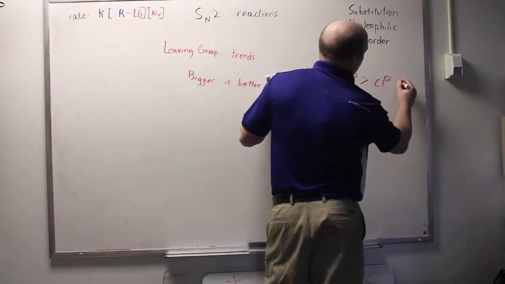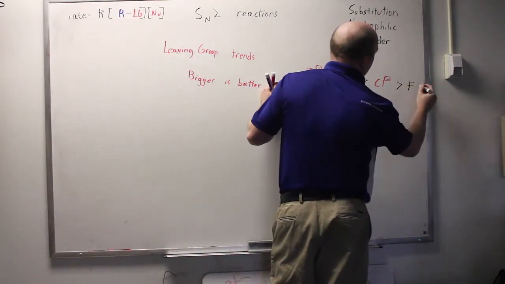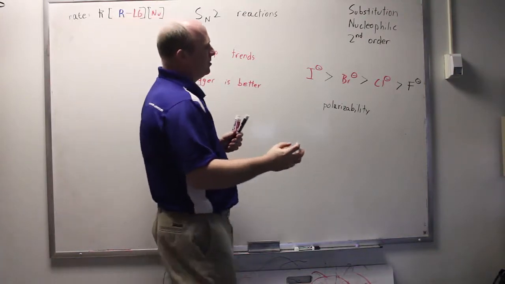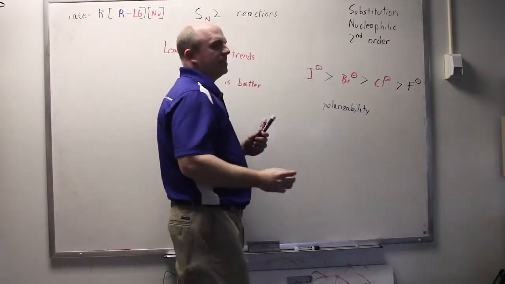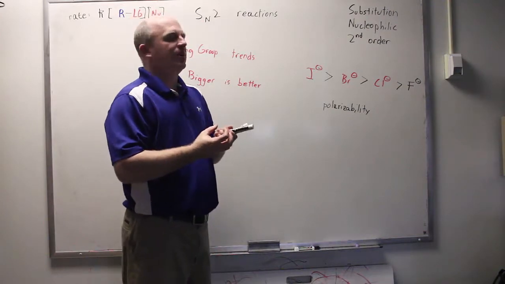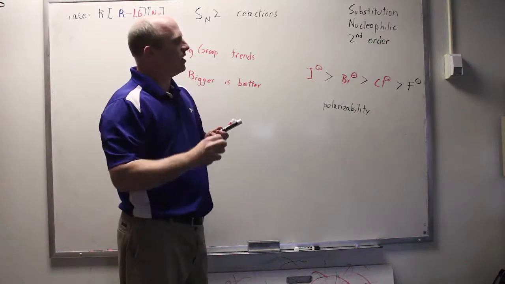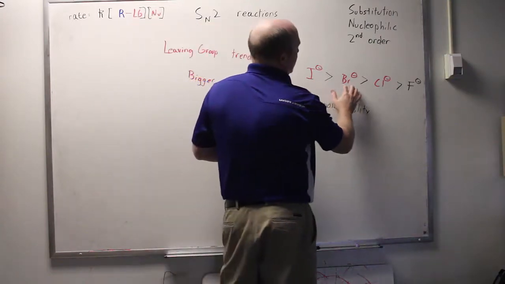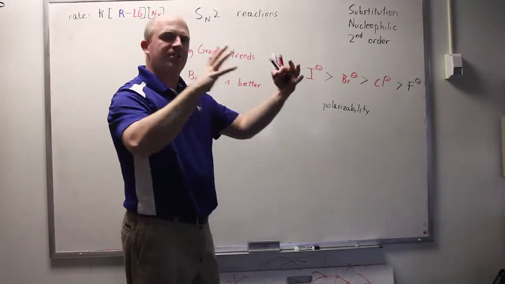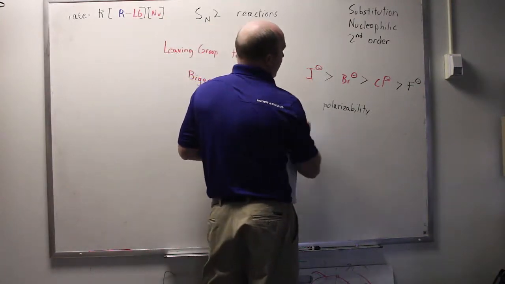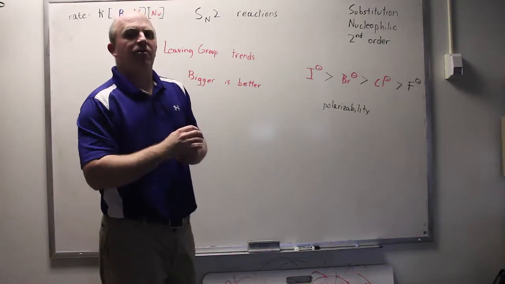In fact, fluorine is a terrible leaving group. And the reason why fluorine is a terrible leaving group is because it is a point charge. Though it's extremely electronegative, it doesn't really tolerate having charge very well because it's such a small atom and all that charge is concentrated in a small place. Whereas iodide, bromine, and chlorine are dramatically larger, they can spread out that minus over a larger area, and that lowers the energy. So I, being the biggest, is by far the best leaving group.